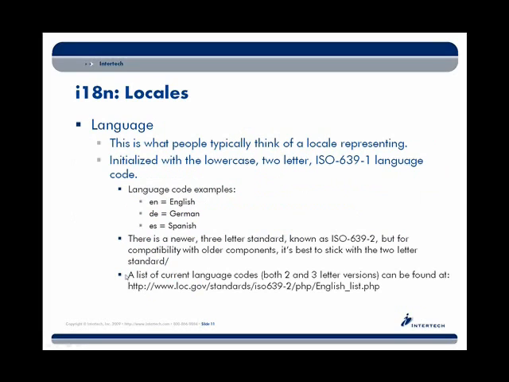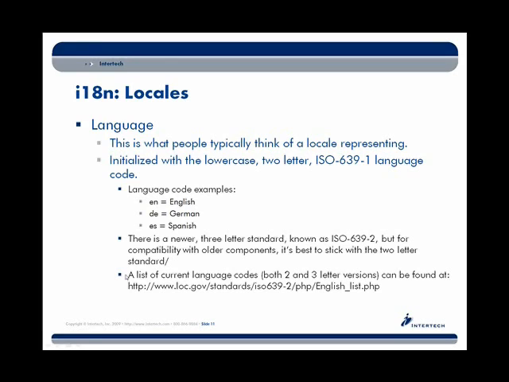So a language is kind of the most obvious of our locale settings. In fact, a lot of people, when they think about supporting another region, this is all they're really thinking about. They're thinking, I've got my application. Today it's written in English. I've just been told it now has to display information in French. And so I need to be able to change the language from English to French dynamically at runtime. So the locale can be configured just to represent a language. That's the minimum that you would need to create a locale.